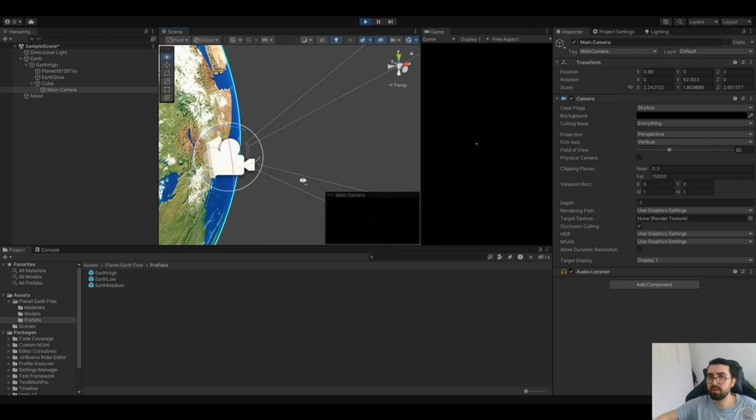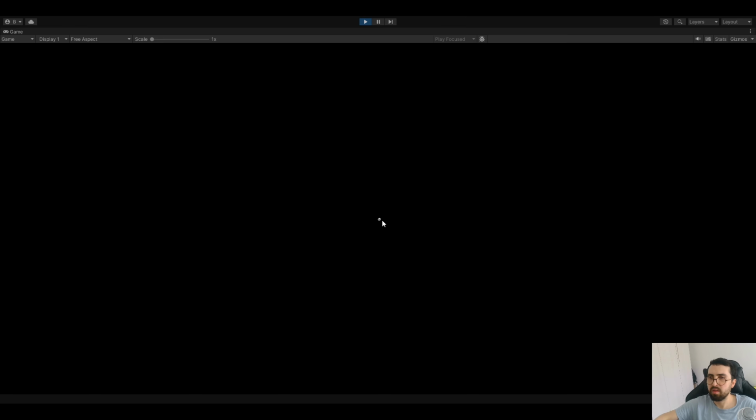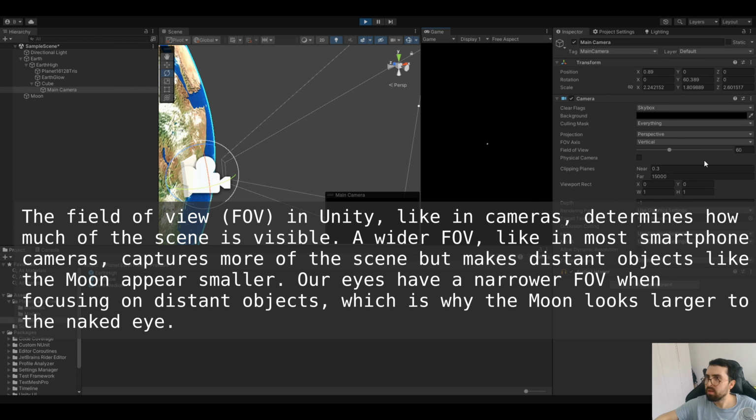And we can, yeah, so this is how we can see the Moon, as you can see here, from Earth. Maybe we can adjust the field of view. If we change the field of view, you see, we can see that effect.